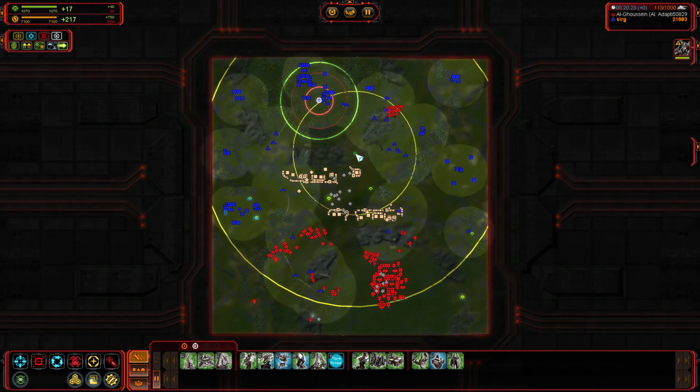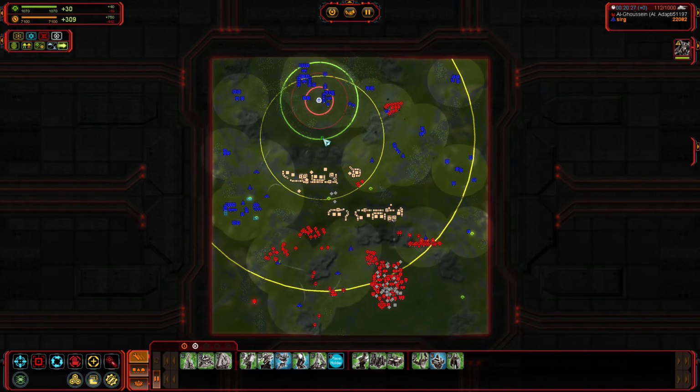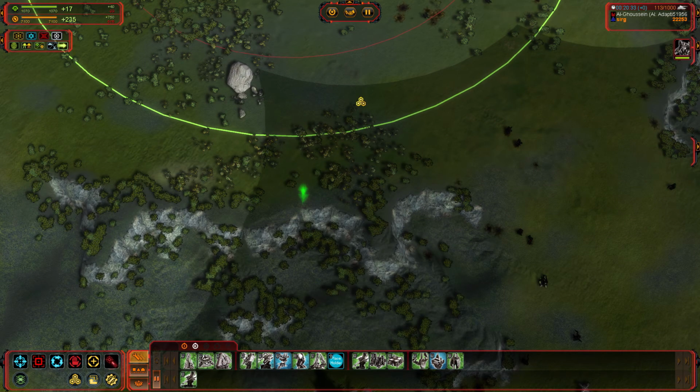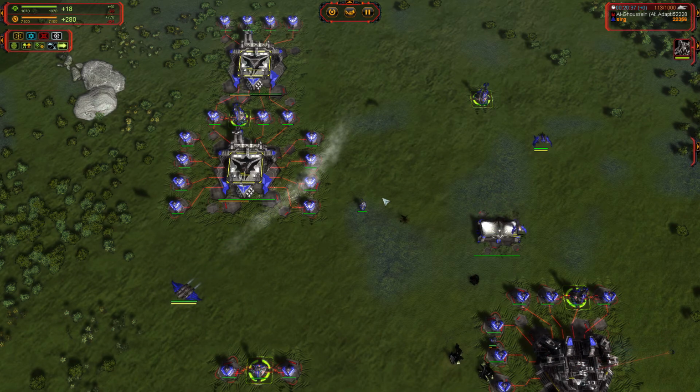So now, build the big guns. The artillery is coming out. Shoot all the way over into his base. Tech 2 artillery, now that my commander's upgraded.